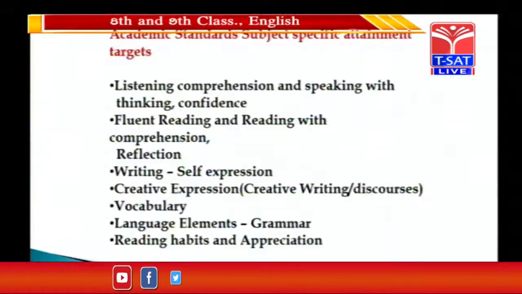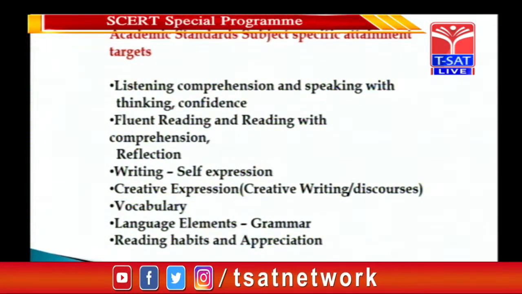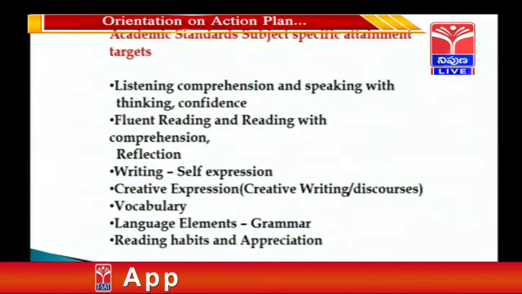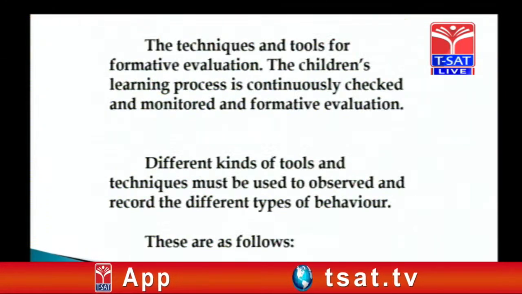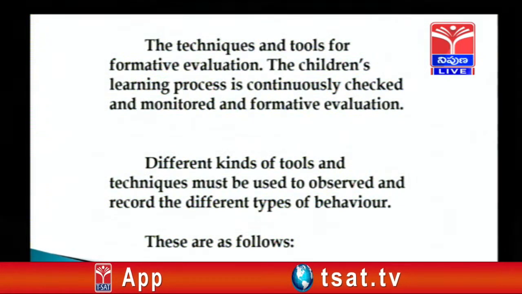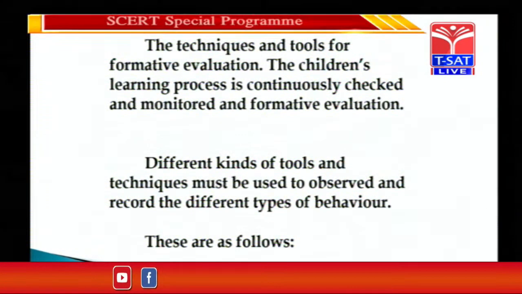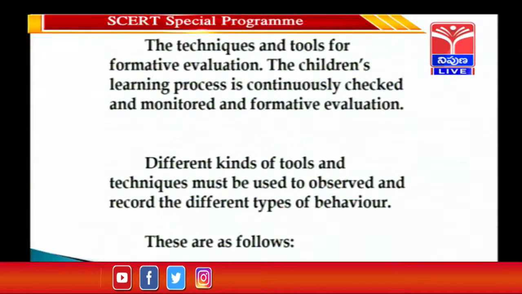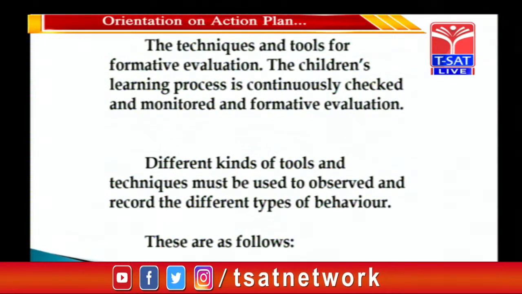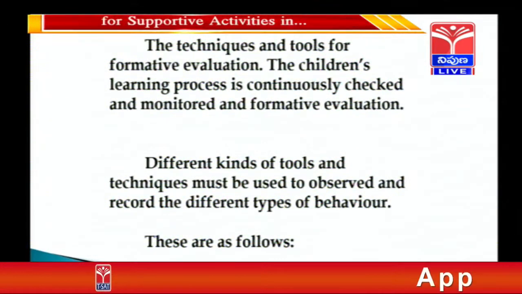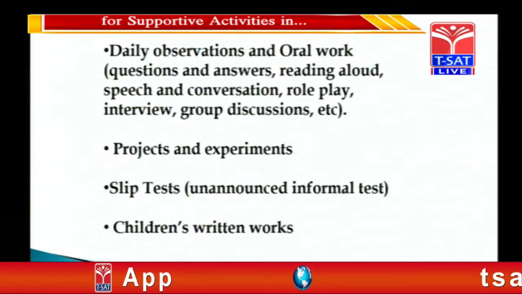Please have a look at the slide, right? And vocabulary and language elements, which include grammar, and appreciation, which is associated with poetry. So, the techniques and tools for formative evaluation: the children's learning process is continuously checked and monitored in formative evaluation. And we have some tools which we need to observe and record the different types of behavior.